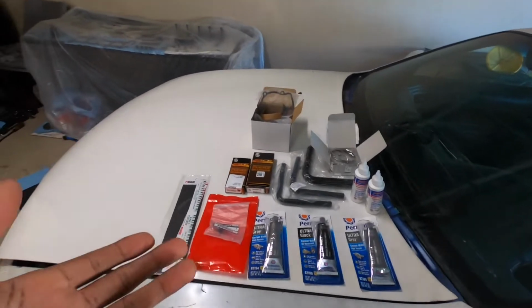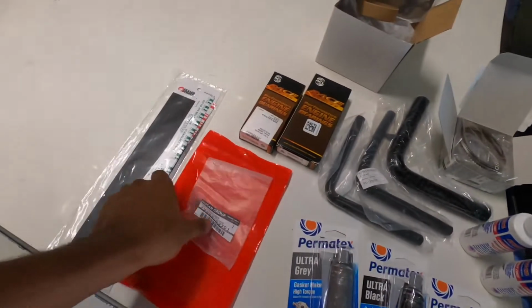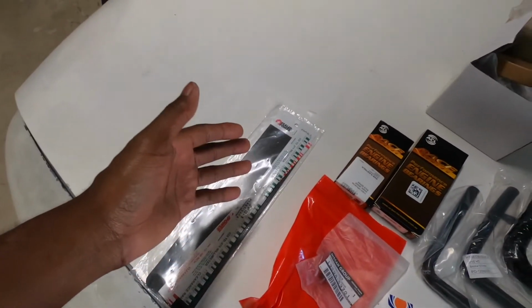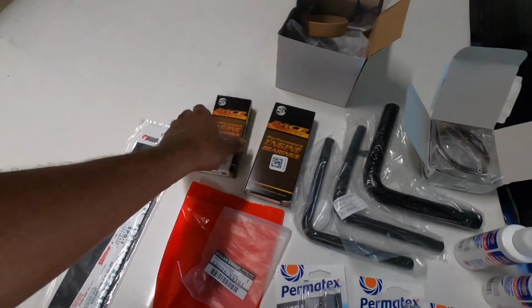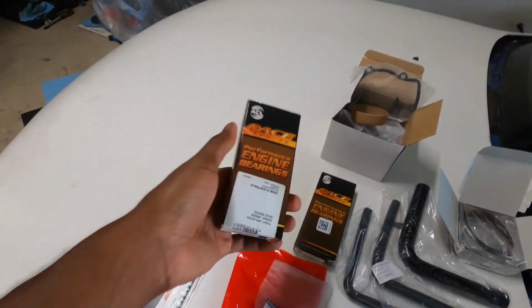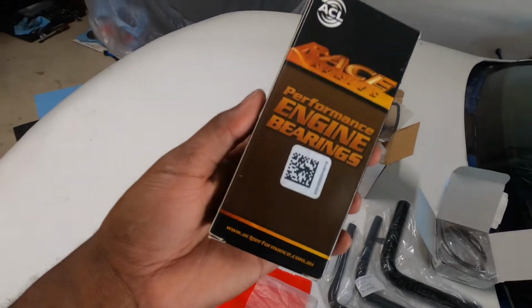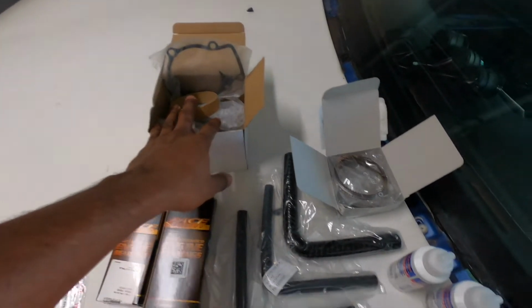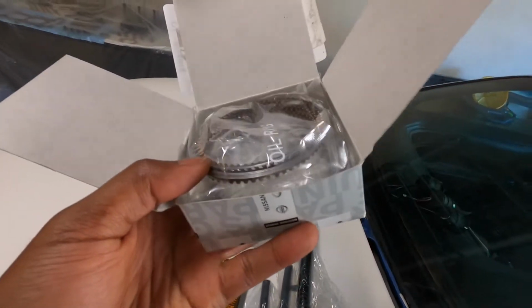This is everything I have for the car so far. Hella gasket maker. I'm upgrading the bolts for like the timing chain and stuff. Plastic gauge to check bearing clearances. ACL race standard bearings for the rods. ACL race oversized bearings for the main caps. Brand new water pump. Brand new OEM piston rings.